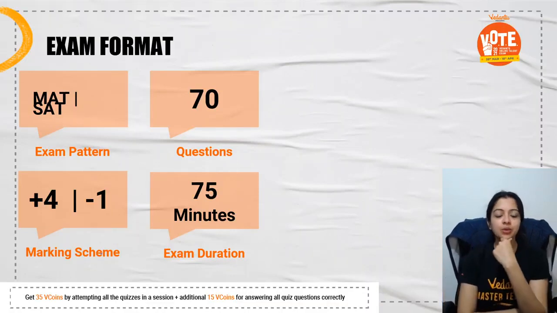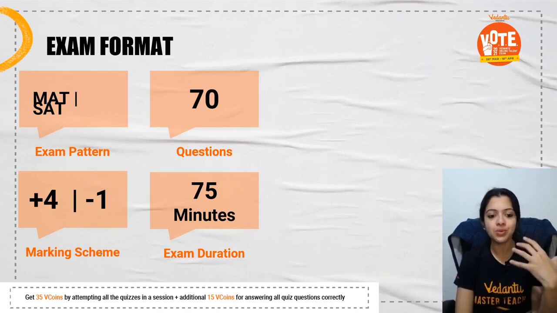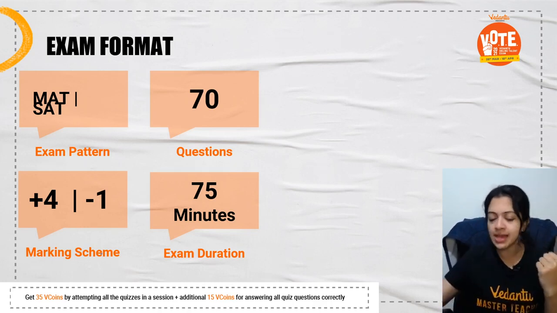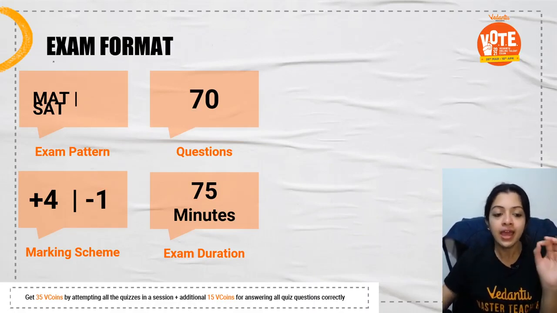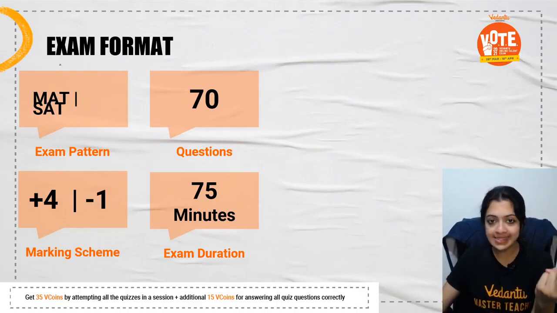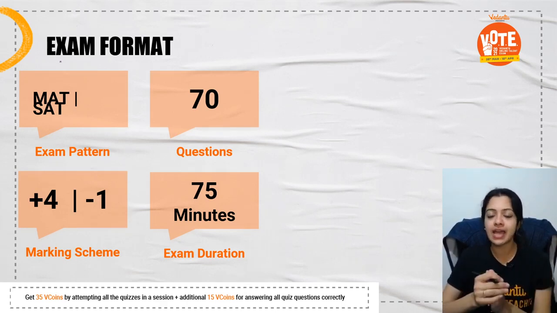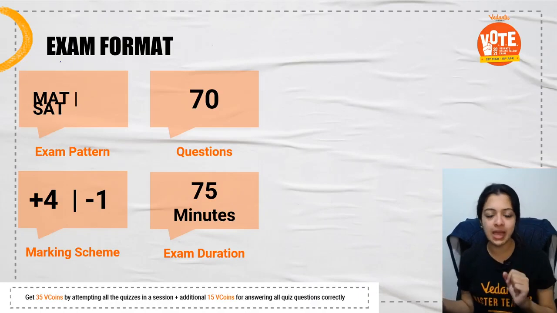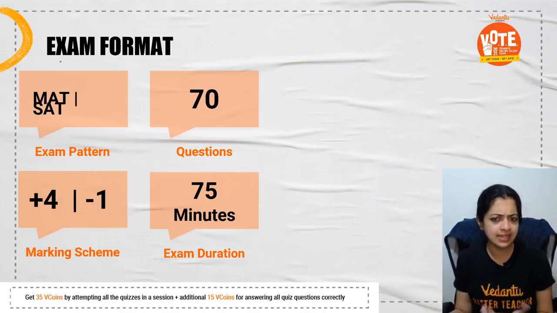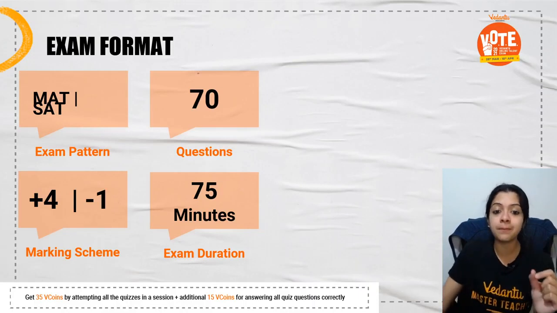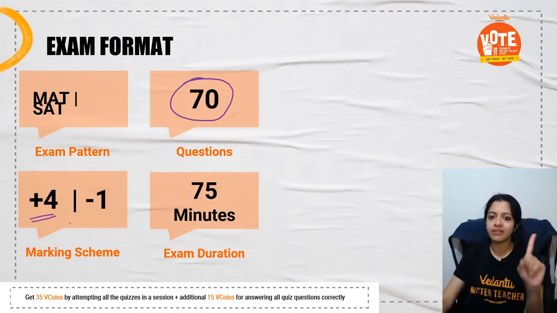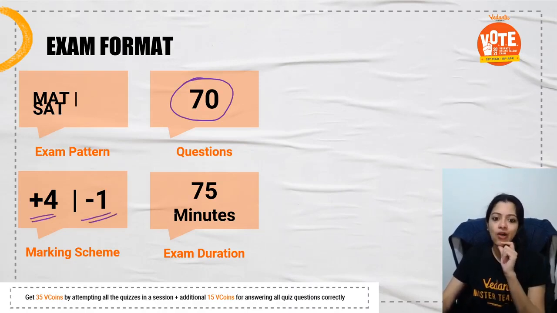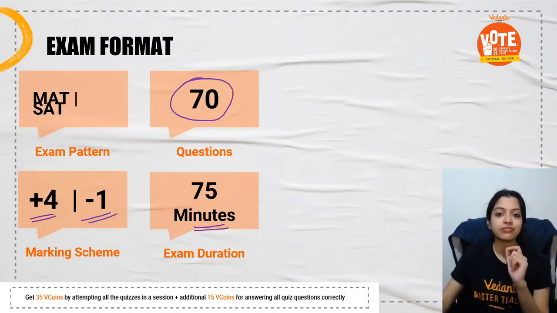Children, now let's take a very, very quick break talking about V.O.T.E, right? Because we are preparing really, really well for the V.O.T.E exam. So it's important for you to be aware about the exam format. For your grade, you will be having two tests, which means two sections: mental aptitude test or MAT and scholastic aptitude test, which is SAT. Scholastic aptitude will be the one which includes your subjects, science and other subjects which come under that. The total number of questions would be 70. This is going to be the marking scheme. Be careful. Plus 4 marks for every correct answer, minus 1 mark for every wrong answer. Exam duration is going to be 75 minutes.